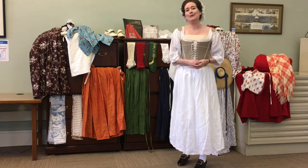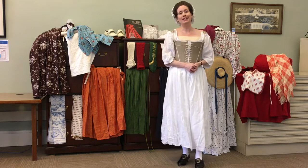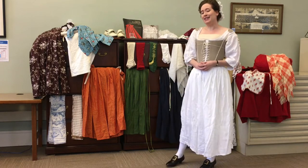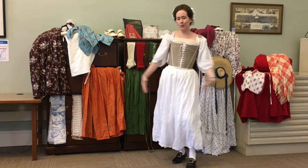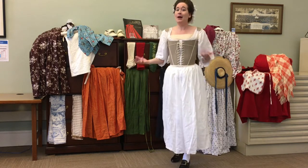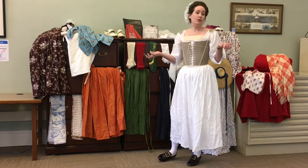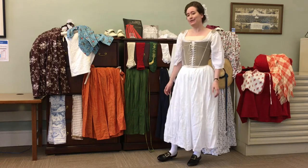Today's question is: what if I was an Outlander? What would I wear if I was an everyday person in the world of Outlander? You might be thinking big white wigs and wide hoop skirts — but that's not everyday style. That would be like wearing a prom dress to go to the grocery store. Not what everybody was wearing.